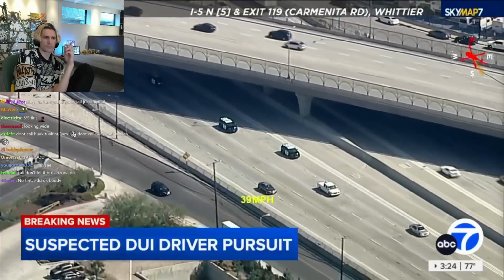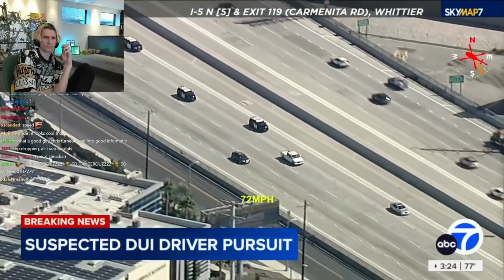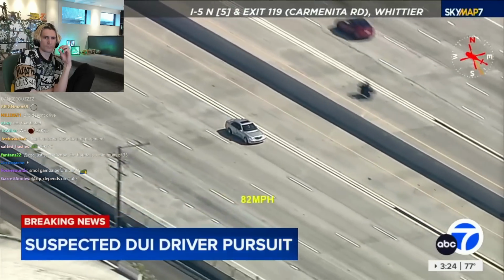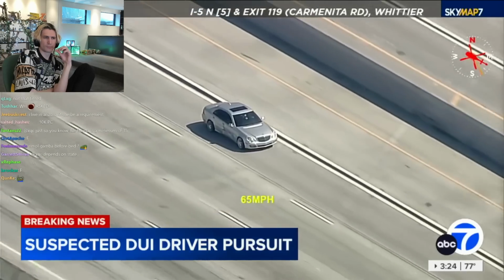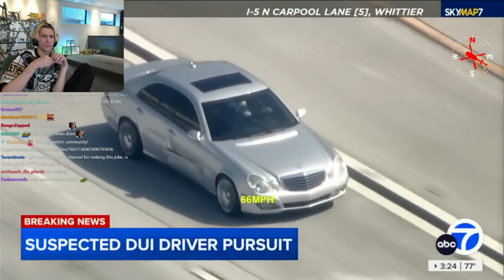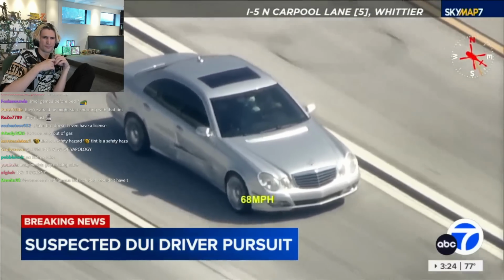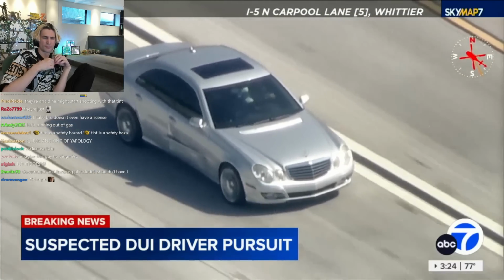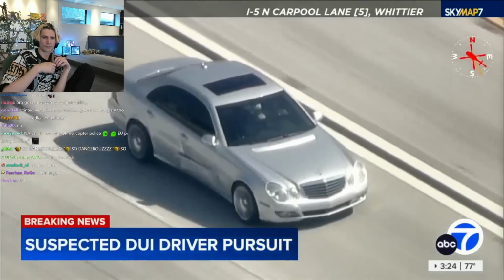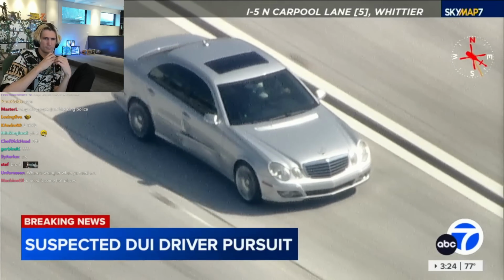And without that knowledge, it becomes much more of a wild card in every situation, especially during a police pursuit such as this. As far as we can tell here, I can plainly see the driver through that front windshield. I can't tell if it is tinted or not, but I can't see any motion in that passenger seat. I don't think there's a passenger in that front seat, at least, but I could be wrong about that, because even at this angle, you can see the reflection is a little bit dark to see through there.